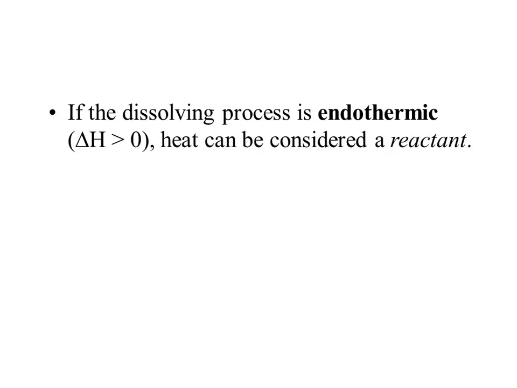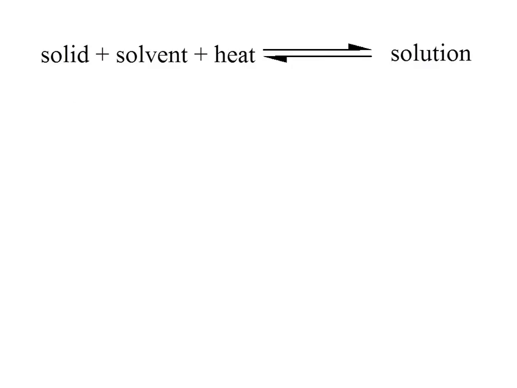Okay. So let's say that it's endothermic. Let's say the overall process to get something to dissolve, you've got to add heat. Well, if that's the case, we're going to put heat on the reactant side because you have to put it in. So we're going to put it on the reactant side. All right? So here is your endothermic dissolving process. Heat's on the reactant side.